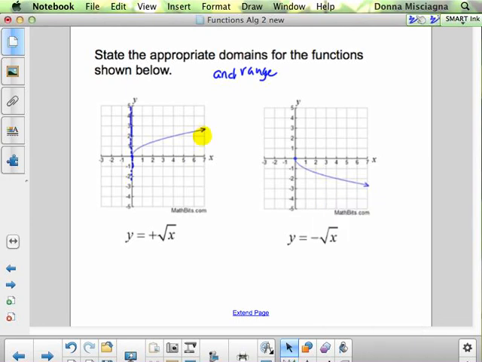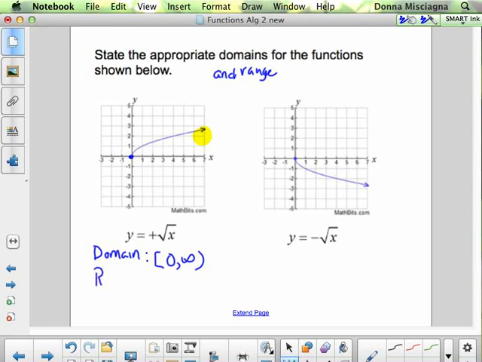So in interval notation, the domain is, oops, sorry, that should be a bracket. We go through 0, right? It's hard to see because I wrote over it. But you can see there is a point there, right? So the domain is 0 to infinity. It's going to keep on moving in the positive direction.